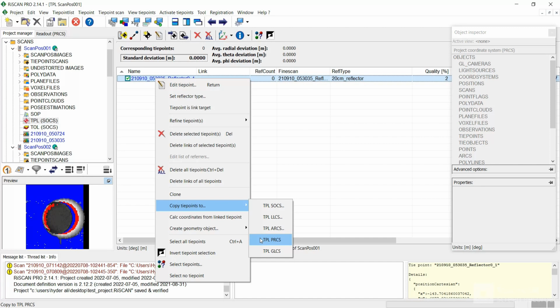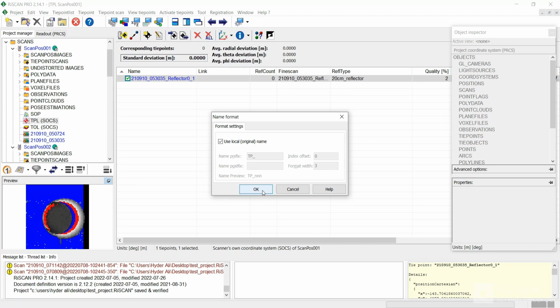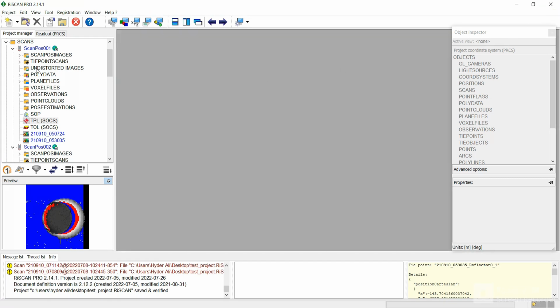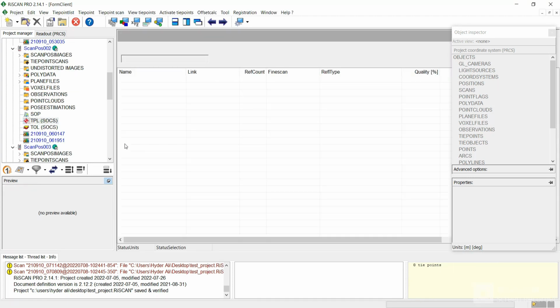So I'm going to show you what this TPL PRCS mean. So for now just click it and OK. After this close this working window, and same I will go to scan position 2 and click on TPL SOCS.